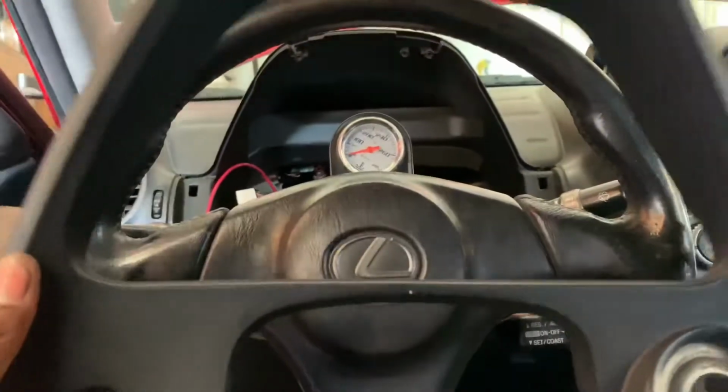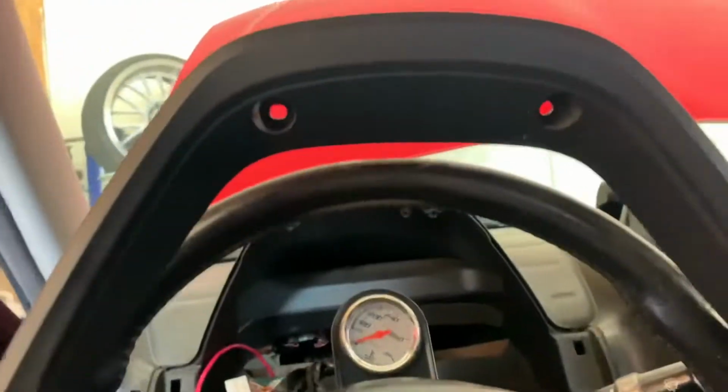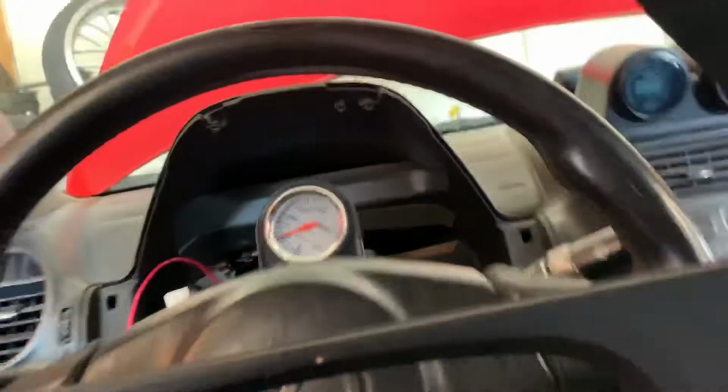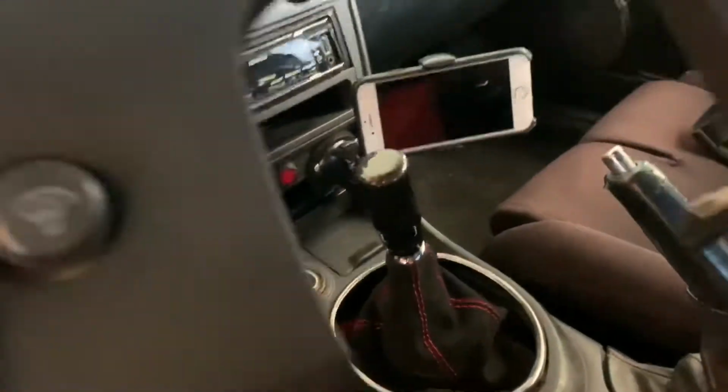Now, how to get your gauge cluster out. This is the bezel for it. So what you're gonna do is take these two out. There's gonna be two screws at the top and then one at the bottom right here. They're Phillips head screws. Once you do that, pull it off. Don't pull it too hard because there's a plug for your dimmer switch back here that you have to unplug. After you get that out, you throw it to the side.